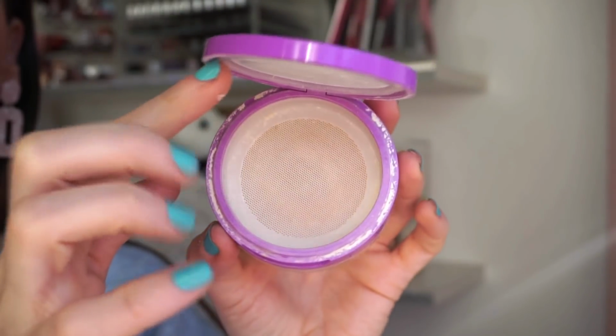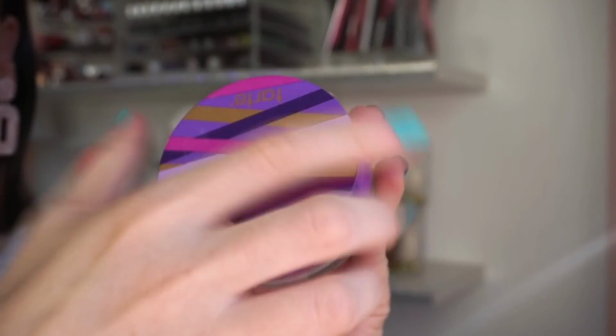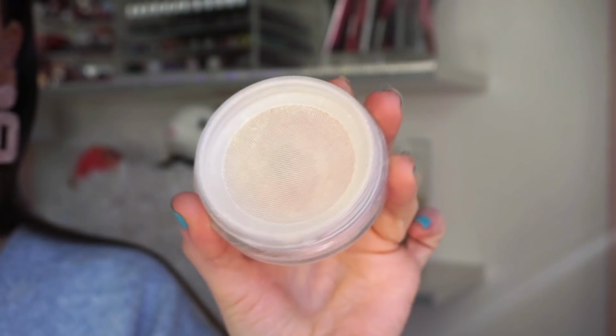here for my contour lines, a little bit on my nose, under my eyes. Sometimes I would set my whole face with this, but not necessarily. It doesn't leave a white cast, which is amazing because it has more of an off-white color. It works better with the skin, and it's not stark white. I find that stark white loose powders nine out of ten times do leave a little bit of a white cast, and it looks kind of obvious, you know? This just blends in, and I feel like it would be pretty universally flattering.